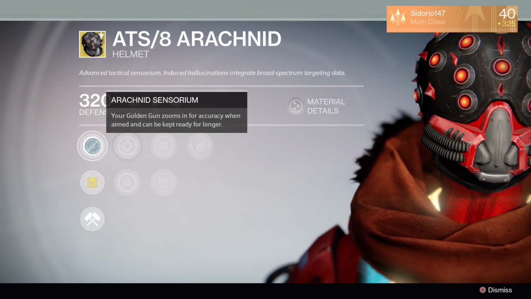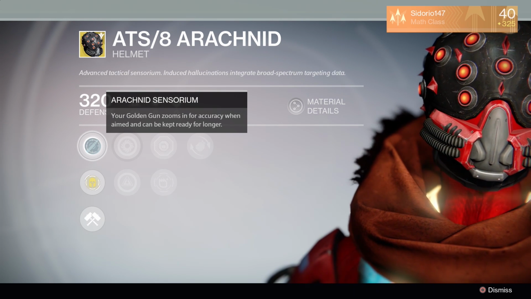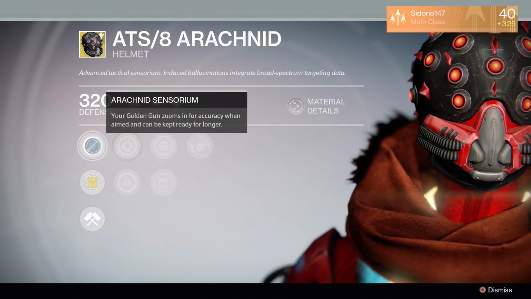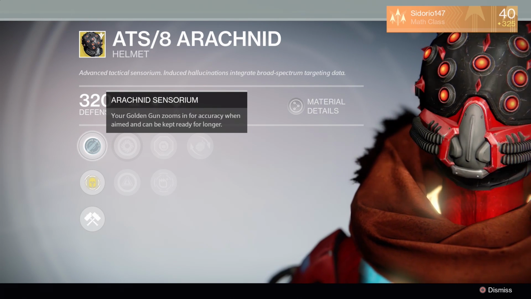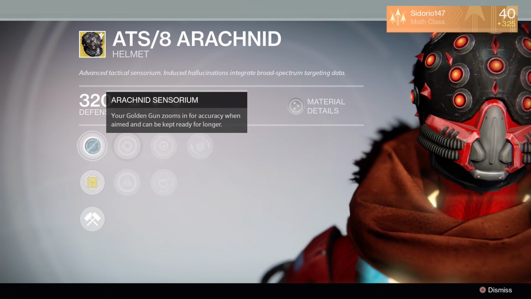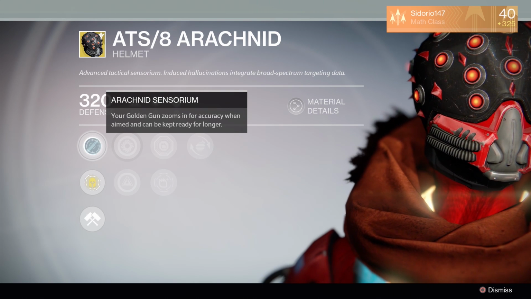Hunters, you guys got 3 returning exotics: ATS-8 Arachnid, KHEPRI'S Sting, and Lucky Raspberry. The ATS-8 Arachnid was one of the worst exotic hunter items in the game for a while. It got a buff with its return, where your golden gun now lasts longer, in addition to it zooming in your golden gun when you aim down sights.